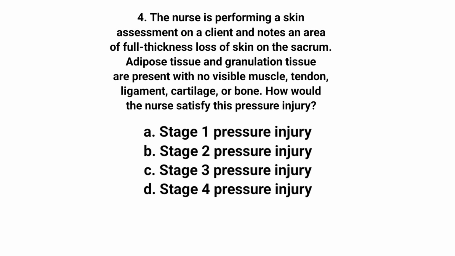Question number 4. The nurse is performing a skin assessment on the client and notes an area of full thickness loss of skin on the sacrum. Adipose tissue and granulation tissue are present with no visible muscle, tendon, ligament, cartilage, or bone. How would the nurse classify this pressure injury? A. Stage 1 pressure injury. B. Stage 2 pressure injury. C. Stage 3 pressure injury. Or D. Stage 4 pressure injury. Correct answer is C. Stage 3 pressure injury.